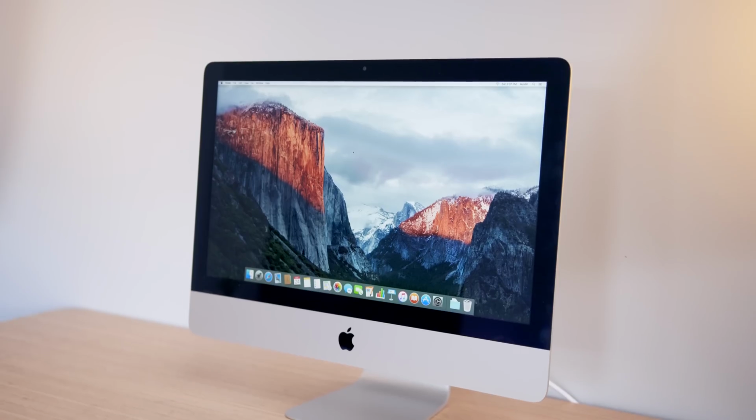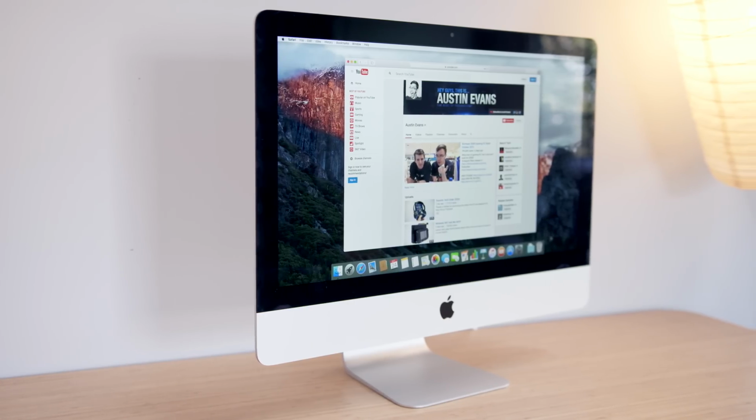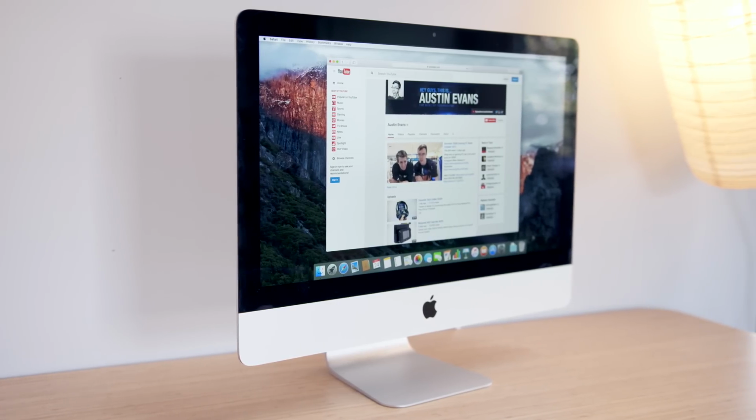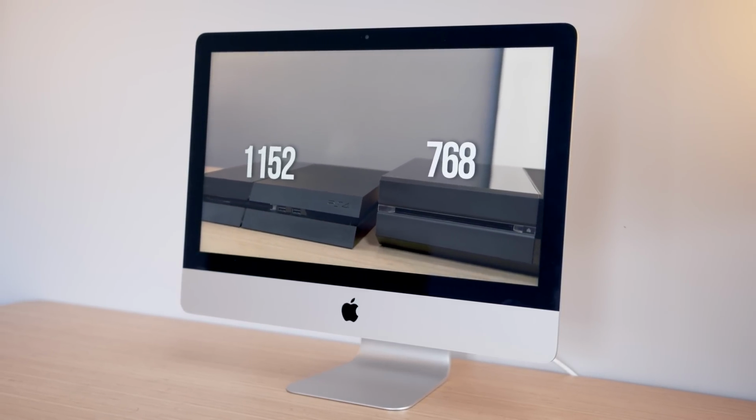The real star of the show here is that new 4K display. There's no other way of putting this. This is a terrific screen. With an expanded P3 color gamut, it might not come through on YouTube, but the new display looks awesome. It has great contrast and solid viewing angles, but the real draw is that crispy resolution.